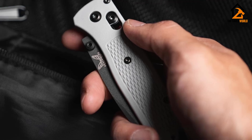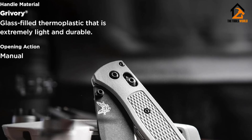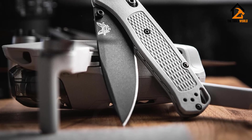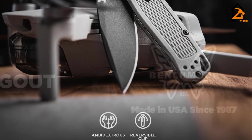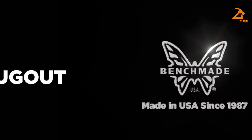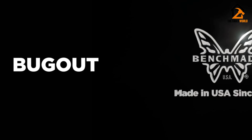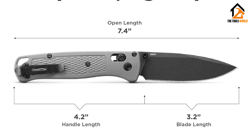The lightweight design comes with a few minor concessions — the handle is a tad flexible, entirely plastic without an internal skeleton liner. It's more stable than the weight leads you to believe, but this isn't the tool for intense cutting tasks. However, you likely won't encounter the need for extended cutting in your day-to-day life or regular outdoor adventures. Minor criticisms aside, if you want a full-length pocket knife as well designed for your backcountry kit as it is your pocket, we recommend the Bugout over any other knife in our lineup.